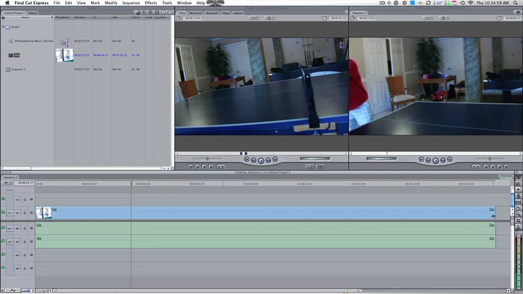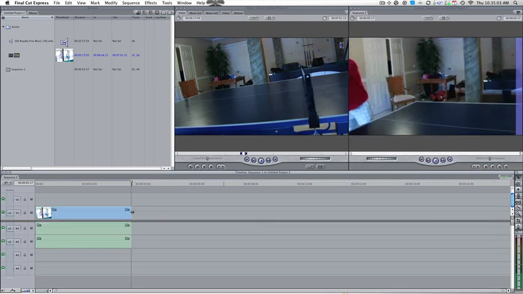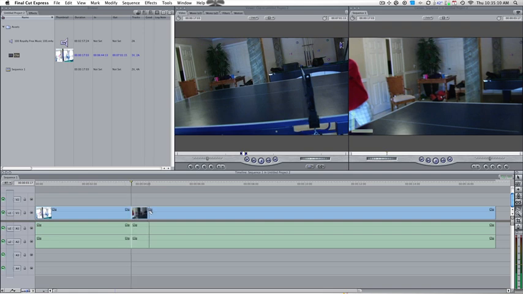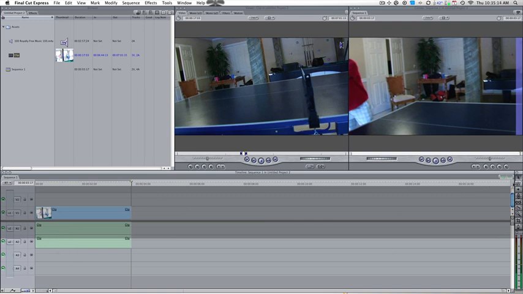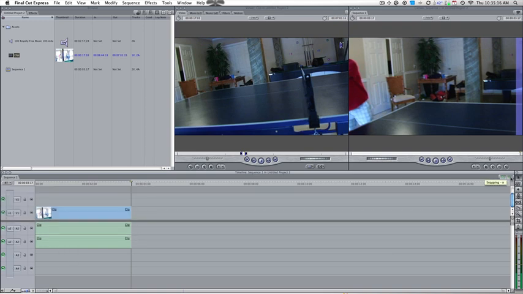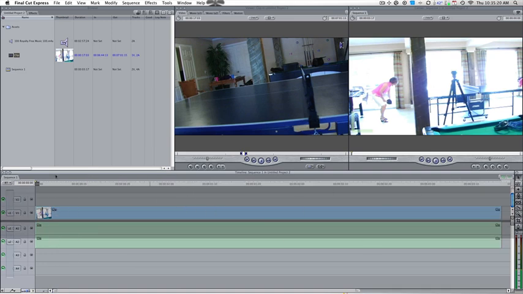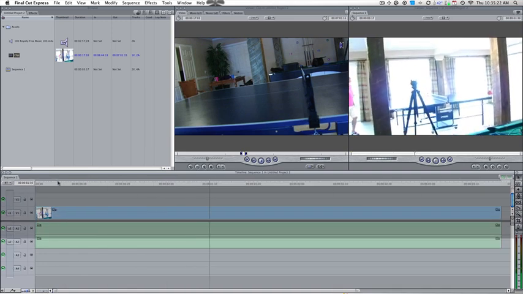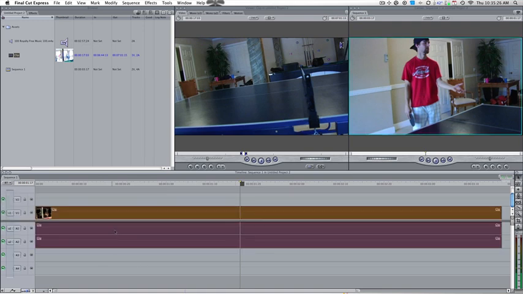I can do it one of two ways. I can either go to the end of it and just drag it in, or, more simply, I can go to the blade tool or press B and just click it. Now, you'll notice it snaps right to there, which I like a lot. And we can turn snapping on and off right there. So now we have our other clip, so I'm going to hit Shift-Z again, and we'll fit it right to the timeline perfectly.